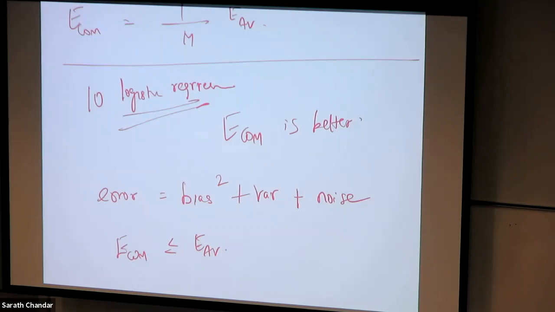Okay. Well, first of all, you agree that we are not touching noise or bias, right? Noise cannot be reduced, and there is no change in bias, so bias is the same. So the only place where you can do reduction is in variance. If you think about how variance is defined, it's based on the average across different data sets: how is your current data set's model varying from the average? You're making that gap smaller by treating 10 different data sets. It is true that they are not 10 different data sets, but they are 10 variations of the same data set, which helps in reducing the variance.